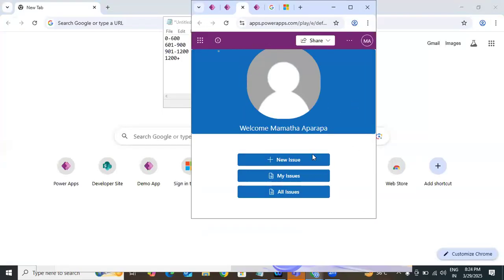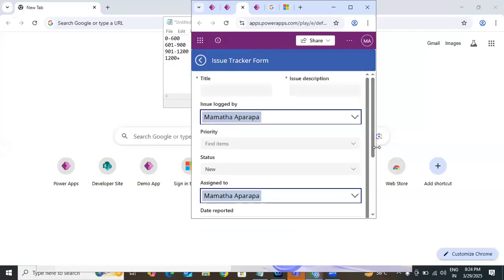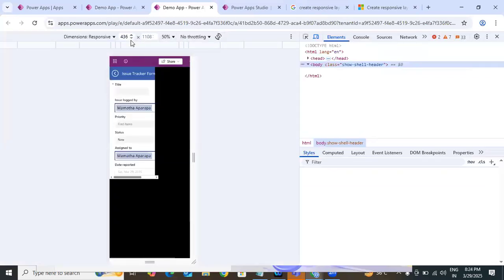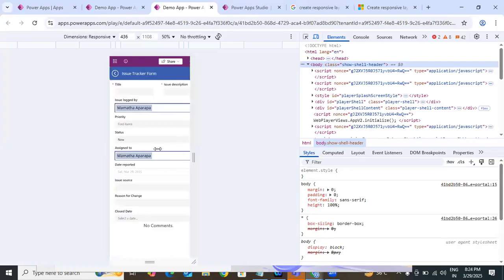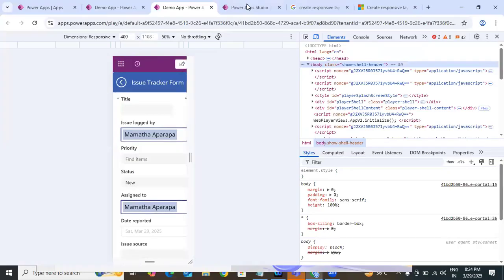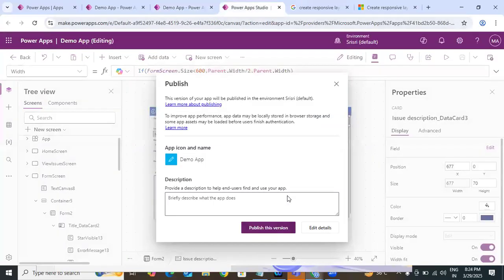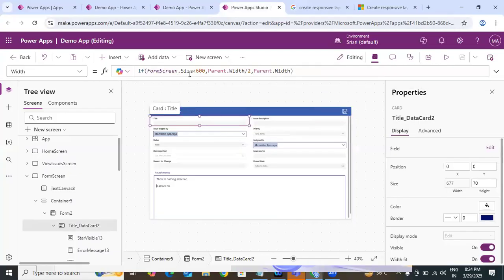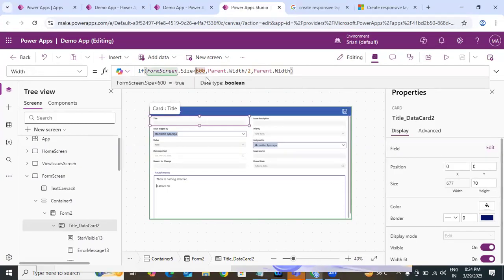I'll go to new issue. Okay. Have I published it? I think if it's greater than 600, then it's parent dot width, else divided by 2. Less than 600, it should be parent dot width, otherwise.